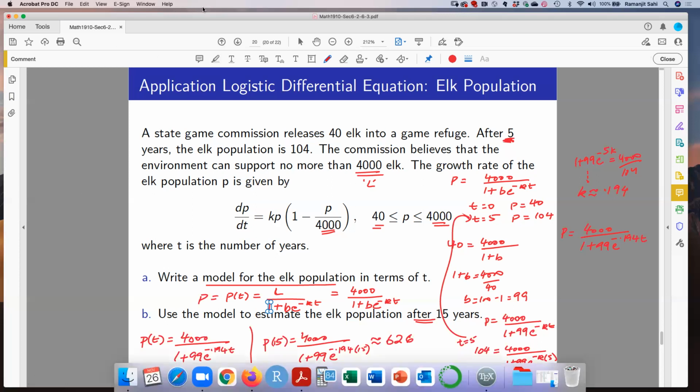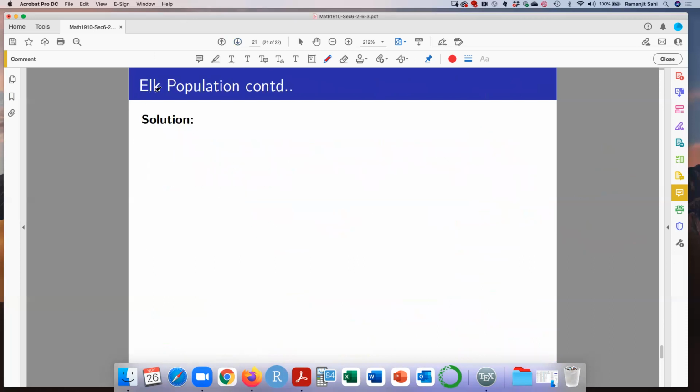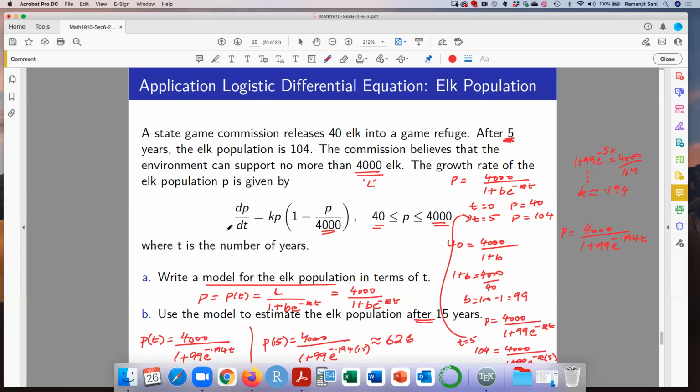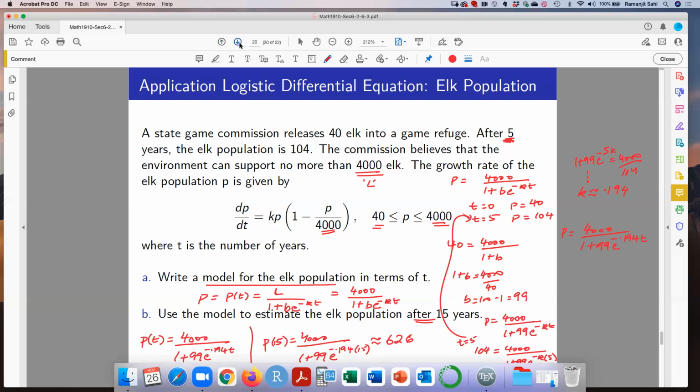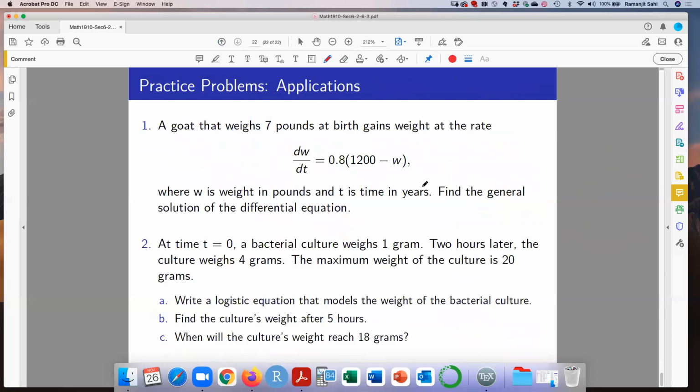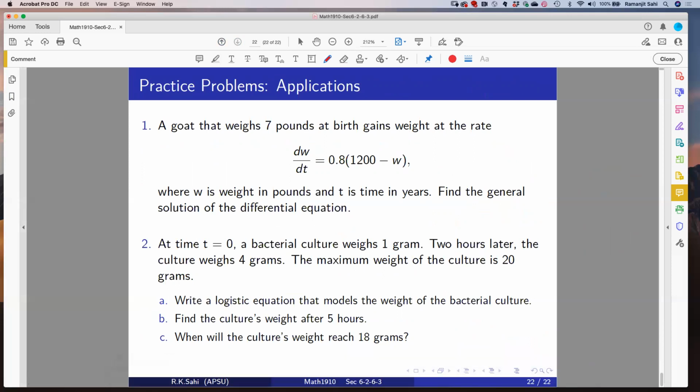So once again, the solution for this problem was going to be done here, but I just ended up doing it on this page, guys. Okay, so I'm going to give you some practice problems for these applications. And then once you've practiced them, we will look at other scenarios too. Okay. Thank you, guys. Work hard and make sure you go over the examples and then go ahead and apply your practice problems.